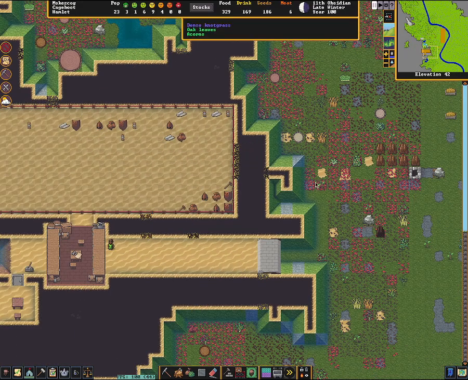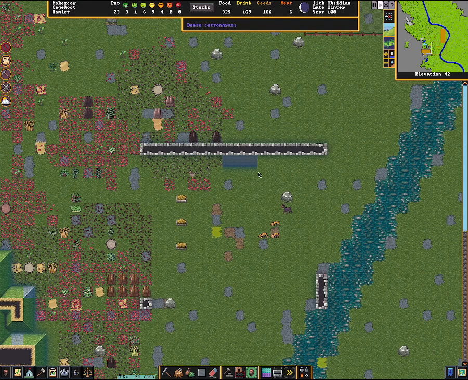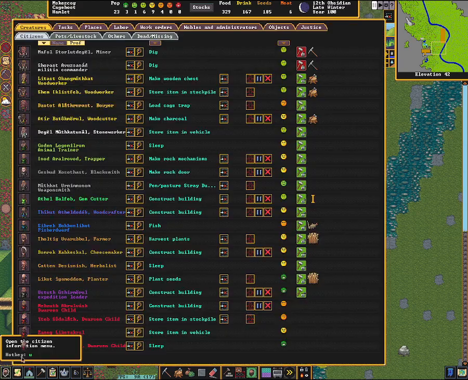So what we're going to be working on is getting my ducks safe. And we got to figure out what happened to all my ducks. Where are my ducks at? I don't see them. We got one stray duck. Did they all walk up? No, they didn't walk up a level. Let's try to find these ducks.